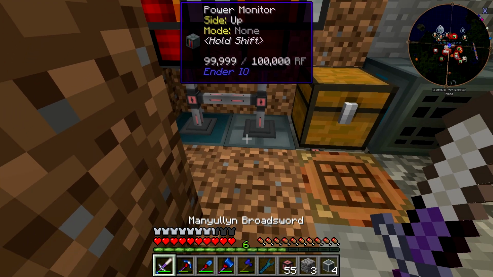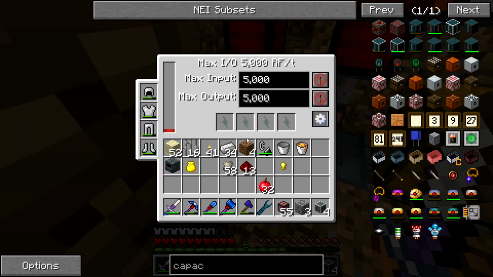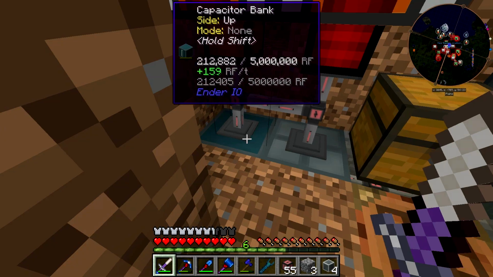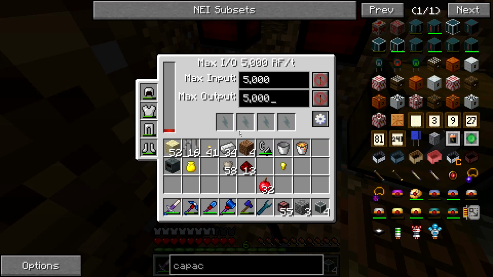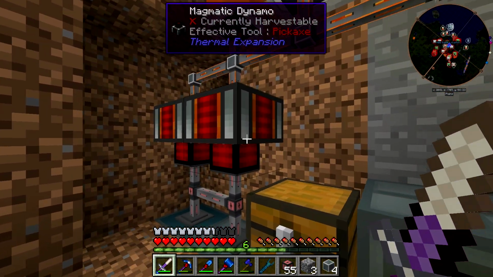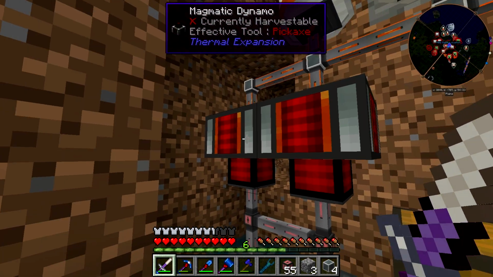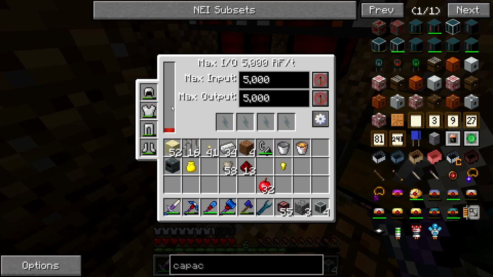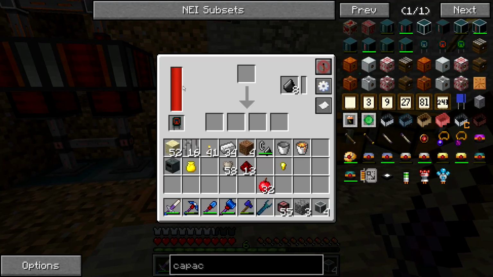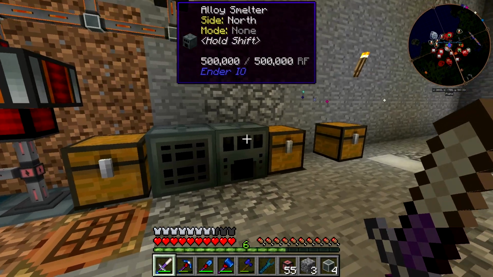what we can do with this is tell it, we can say, where is it? Here it is. We're going to be able to use our power monitor to control our system, but I'm going to do that a little bit later as we progress. But for now, I think this is a really good basic power system. You can see our magmatic dynamos are going to eventually fill up this capacitor bank. It's going to take a while, but so now we'll be able to hold a decent supply of power, store it up to power our machines.